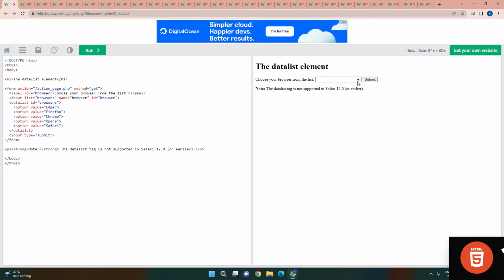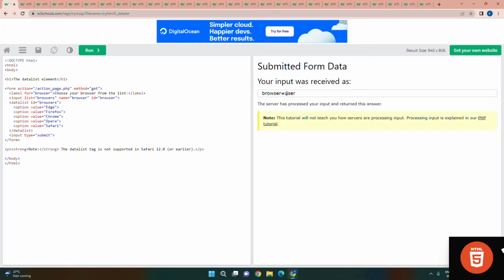And as we see here, the output, we have these predefined options, and we can add a user defined one, and when we submit it, it will select the user, as you see here. So we can select from the predefined options, or we can enter a new value to select.